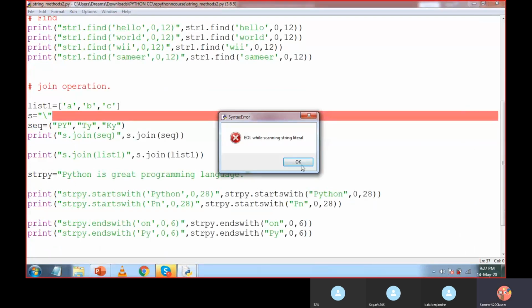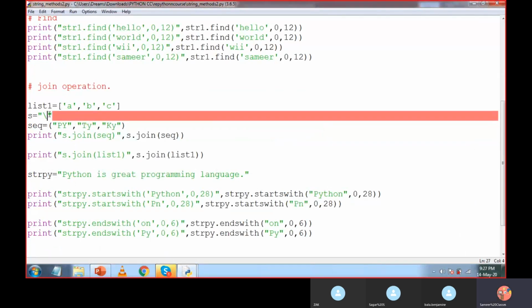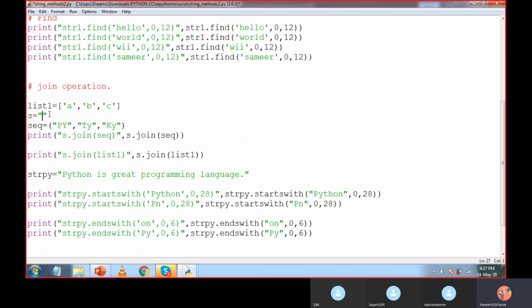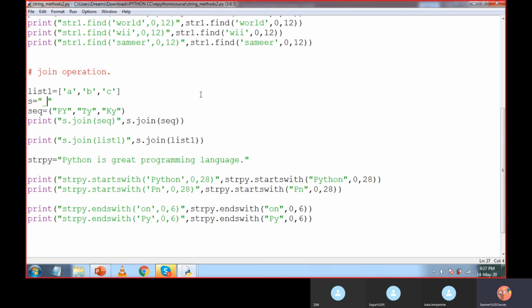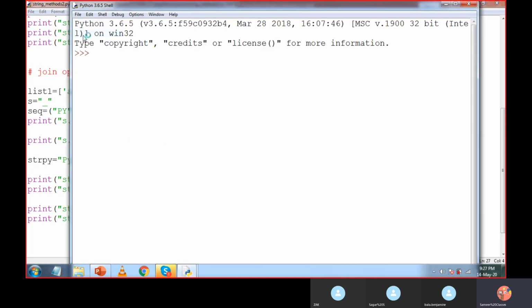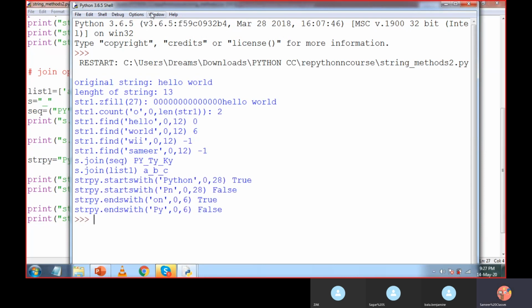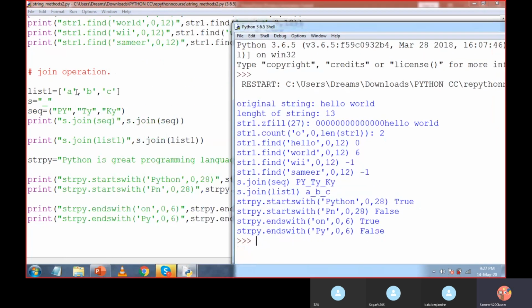Now you check. It won't take it because a special character is coming. For that, there is another class known as regular expression. There I'll show you how you can handle this escape character, the backslash, as a string in the regular expression class. Good enough. In the same way, you can do it in a list also. A comma B comma C was there, and that has been made into A underscore B underscore C.